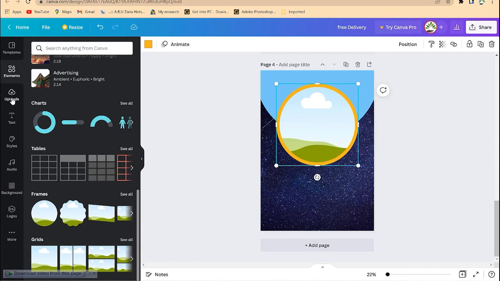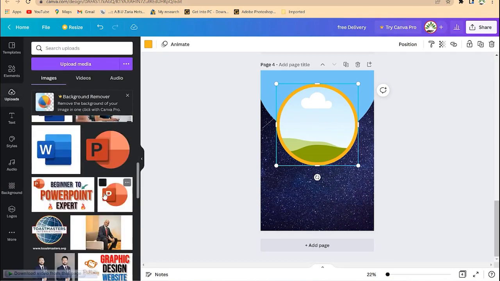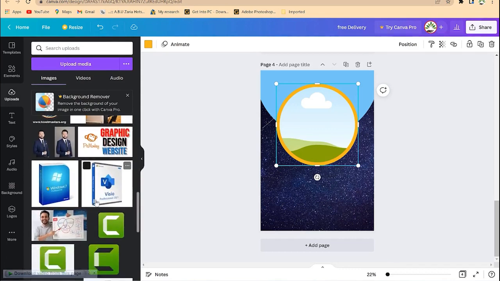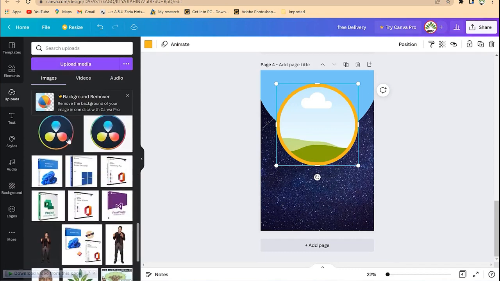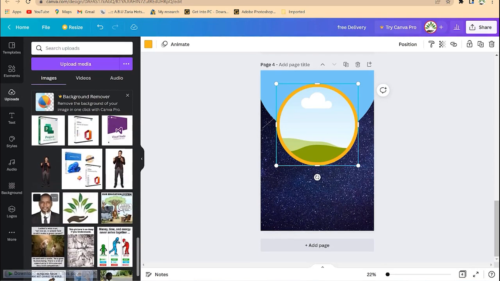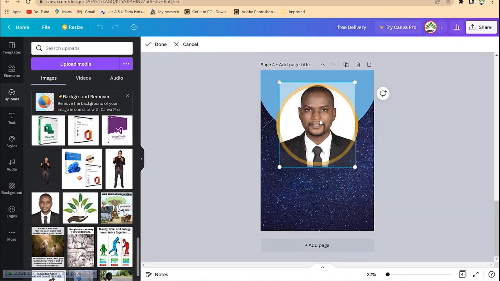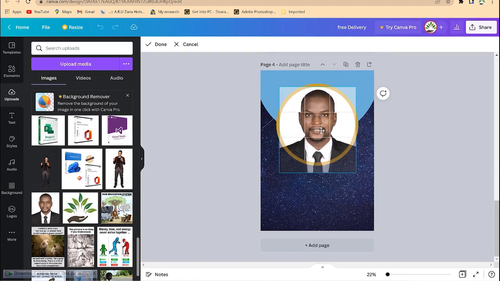So let's check from our uploads. If you have images that you have uploaded and you feel like you can use any of them, you can easily use them. If you don't have, you can easily go to upload and upload a given photo in here and see what you can do. So let's say I'm using this photo of mine by just dragging and dropping it. You can see it just fits in just like so, and you're free to double click to have access to the photo, and you can reduce or increase the sizing accordingly, and you can drag and reposition it so that it can fit the content or fit the location directly.